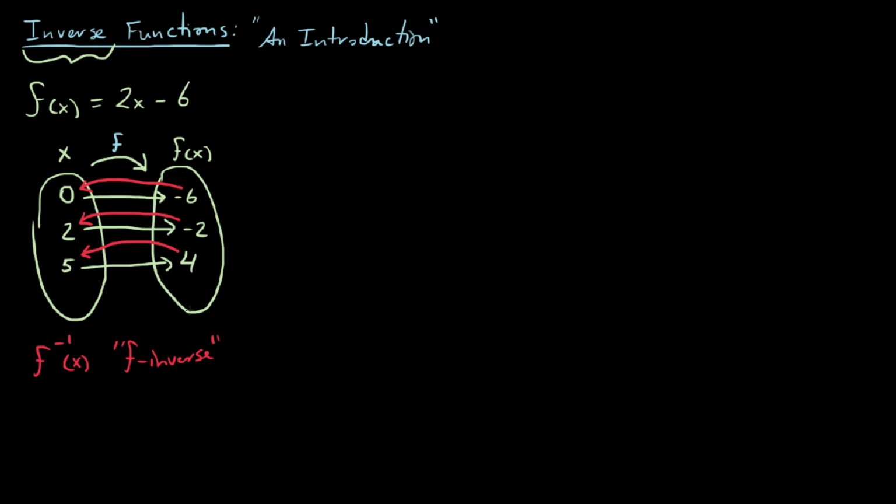So I think it would be nice to write out in roster notation these inputs that we used. By the way, this is f inverse in red. So let's say we had f. For the sake of f, we know that when we put in 0, we had an output of -6. When we put in 2, we had an output of -2. And when we put in 5, for example, we had an output of 4. Now, what I want us to realize is this.